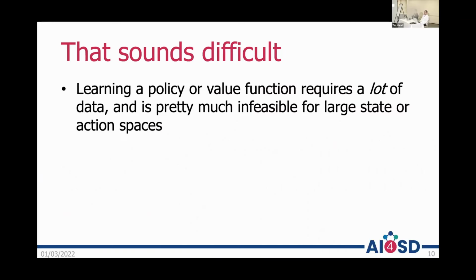And this might all sound a little bit complicated, and to be honest, that's because it is. Learning policy and value functions requires a lot of data. For example, in the most popular value learning algorithm, Q-learning, you literally want to learn every possible pair of states and actions. For every state you have, how much is every action I could choose in that state worth to me in the long term? So this is pretty much infeasible for large state spaces, continuous action spaces. However, this is a machine learning talk, so you might not be entirely surprised that the solution to this is possibly going to involve neural networks.